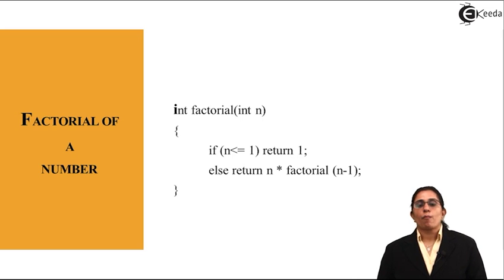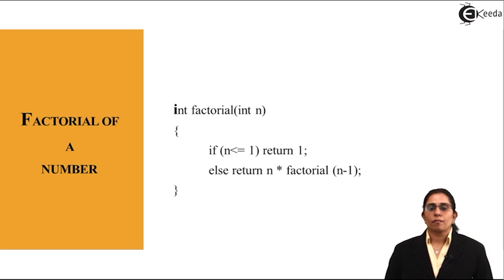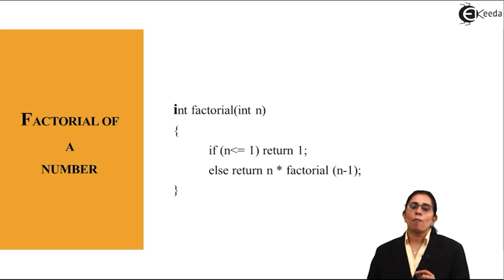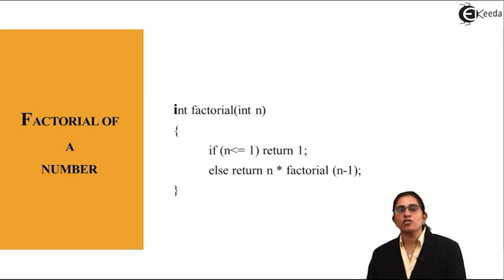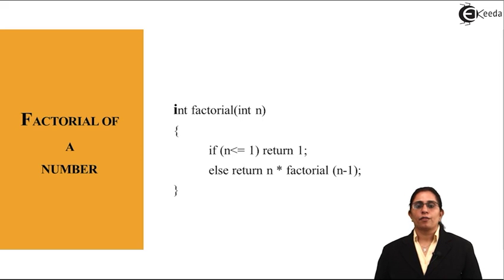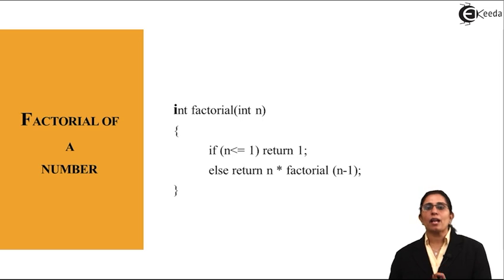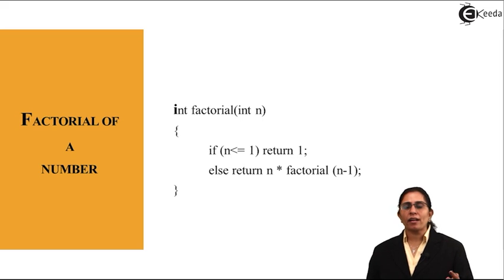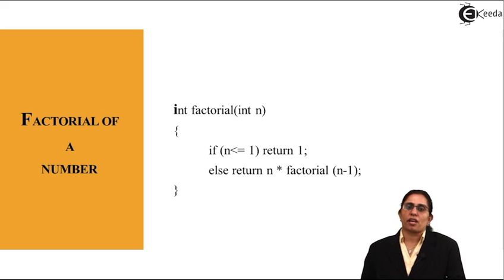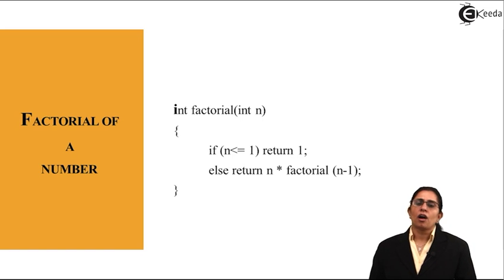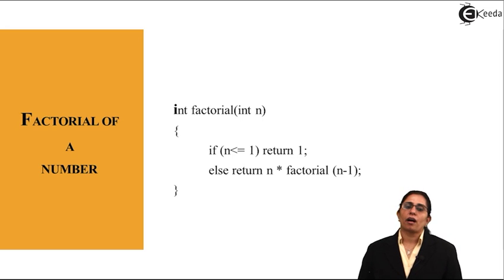What happens over here is, my value of n is 5. So the first time it takes the value 5, it says factorial n minus 1. Here is a function calling itself. So the function factorial calls itself. So, first instance of 5, factorial n minus 1. So factorial 5 minus 1 is 4. It goes back to the calling function and comes down and checks if 5 is less than or equal to 1. No, it is not. It comes down to the else part, and this recursive call continues till the value of n becomes 1.